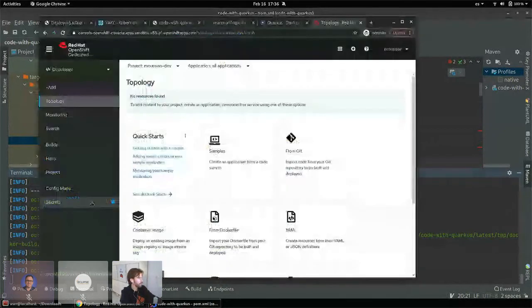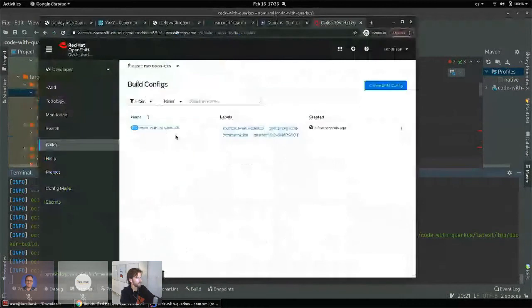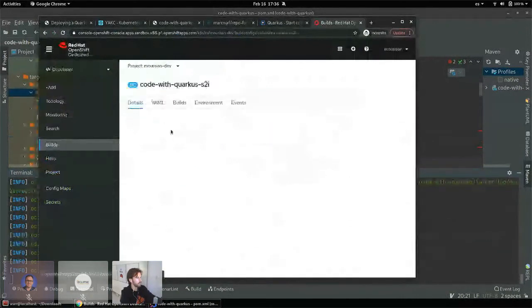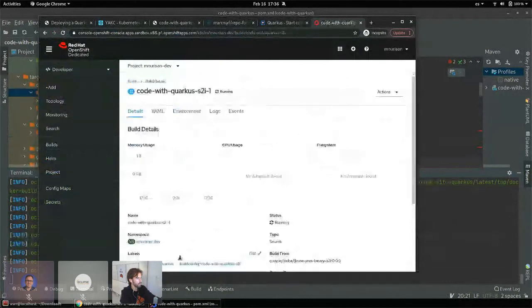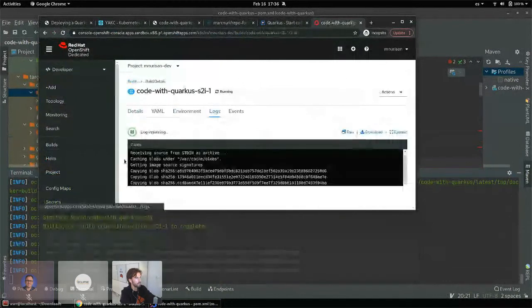So if we go into our cluster, we can see that the build has started here a few seconds ago. We should be able to go here, and we can actually see that the build logs are exactly the same as the ones that we show down here. Obviously, this is an evaluation cluster, and the resources here are not great, so it will take a while. I don't know if there are any other questions around. Not so far.